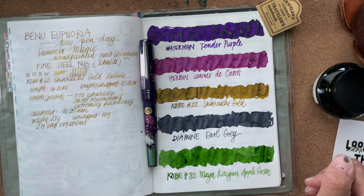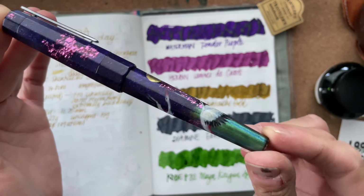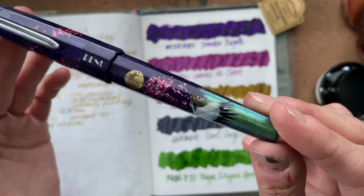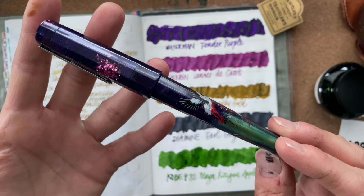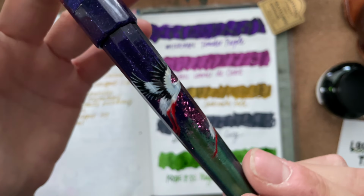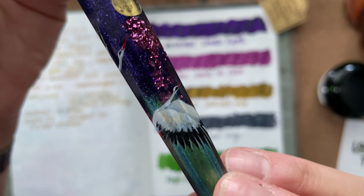So I am super grateful to Benu that they reached out again and asked for another collaboration. I was more than happy to say yes. I think this is gonna be a really lovely pen in my collection. Do you have any of the hand-painted pens from Benu? I'd love to hear. And if you do, let me know which one you picked.